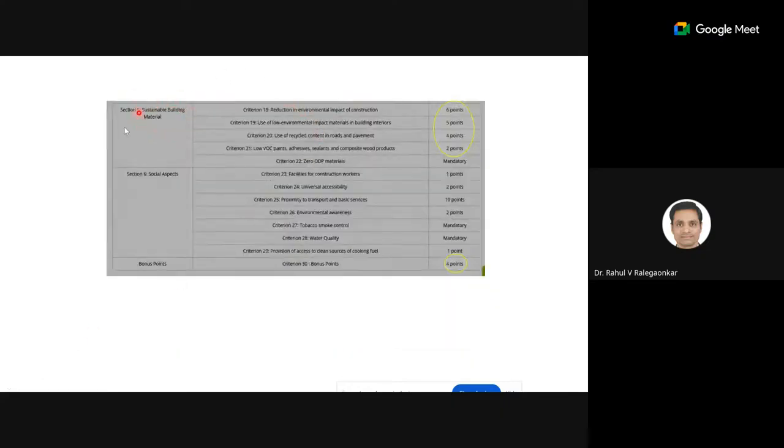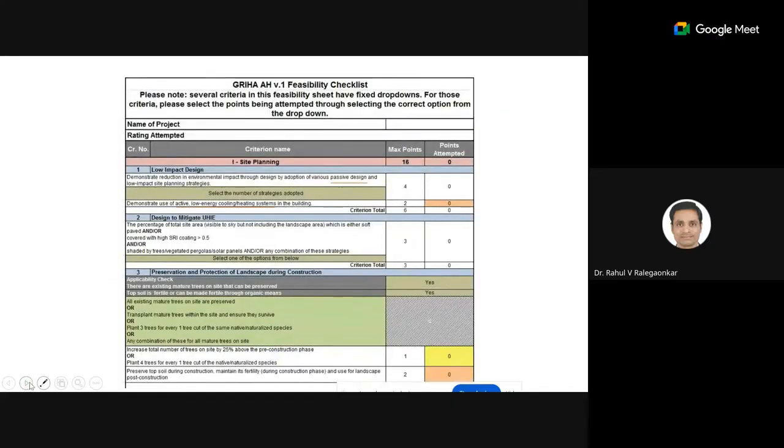Coming back to the sustainable building materials, if we start counting on a scale of 100, how many points can I cater only if we focus on materials? Significantly it is 6 plus 5 plus 4 plus 2. Coming back to the top one, if I add the bonus points, then probably the story makes sense. It's more than 20% of what we have to discuss or focus on in case of decarbonized urban infrastructure or conventional infrastructure.